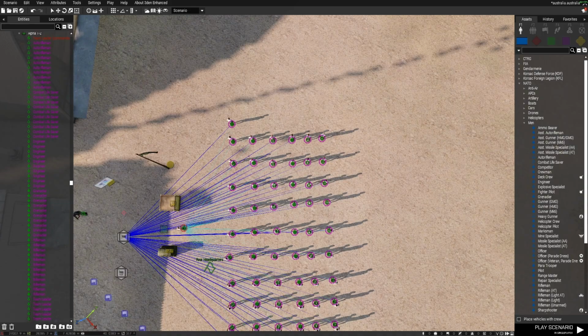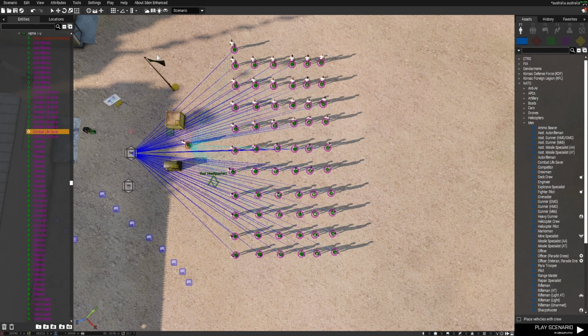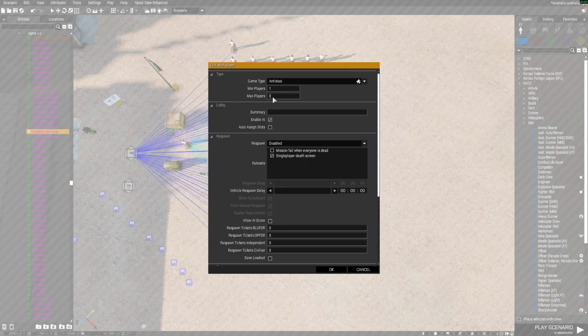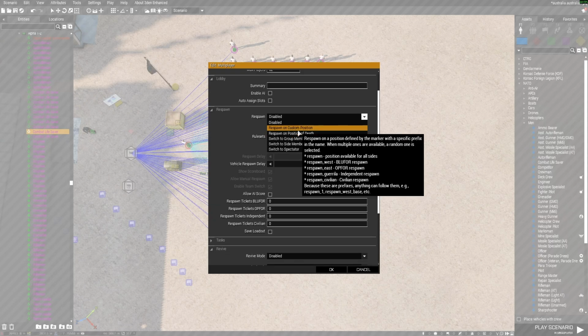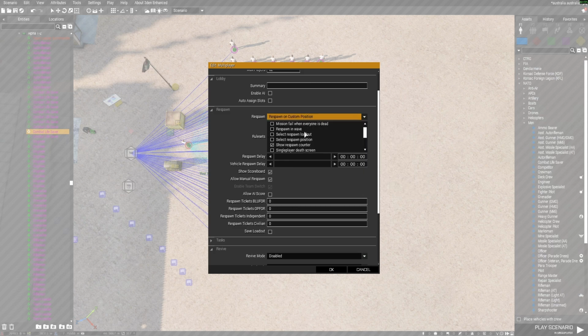I don't know. Let me do some maths. Alright, I've done some maths. I think I have roughly 62 slots. So we're going to go back to multiplayer. Maximum players 62. Summary, we can leave blank, disable AI, enable respawn on custom position, like so.